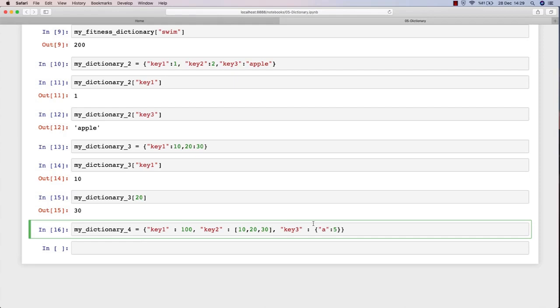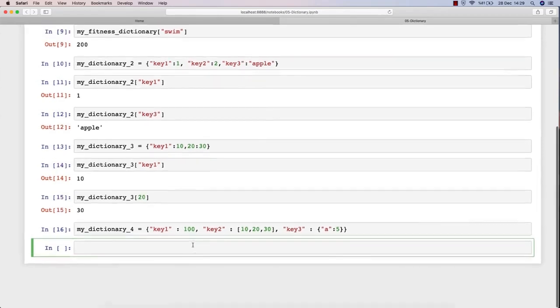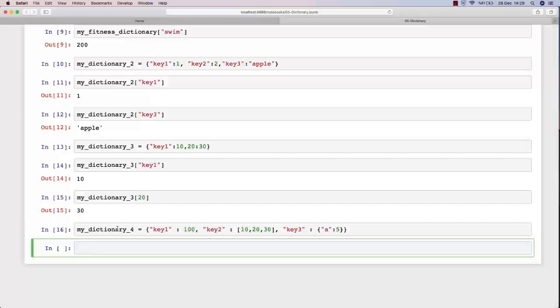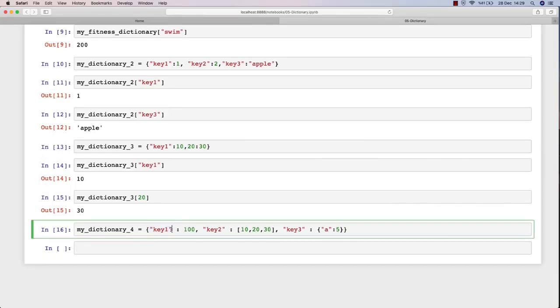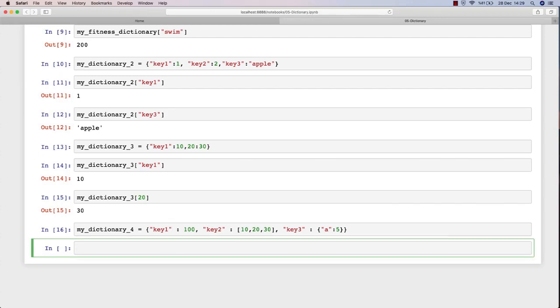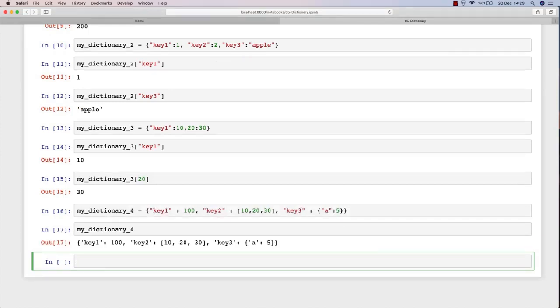We're going to do an example of that in a minute, but first let me show you a method of a dictionary so you can understand it better. If you have my dictionary 4 and you have to get all keys of it, there is a method to do that. If you call my dictionary 4, it gives out the whole dictionary.